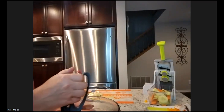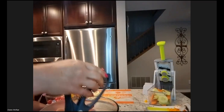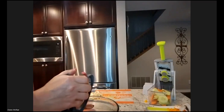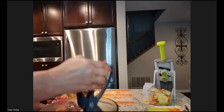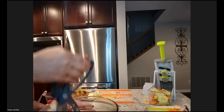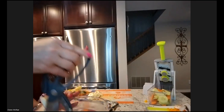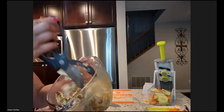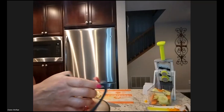Now I was going to layer my salad in the mason jar so you could see how pretty it is, but my chicken is still a little too warm to put in there. You would want this to be cool before you added it in. One of the things we like to do here is add some fruit to the salad. So oftentimes it's going to have grapes, mango, peaches, apple, kind of whatever's in season, because we're still being healthy and we're getting a new flavor.